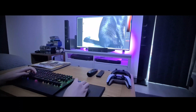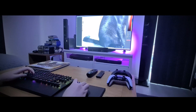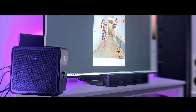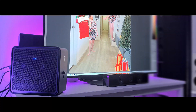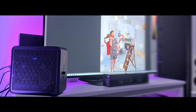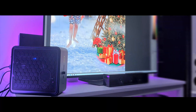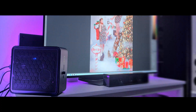I always like to put a new computer to the test by using it for actual work. In this case I needed to create a family Christmas photo of my wife and I with our cats in our brand new Christmas-themed matching pyjamas. So after a quick shoot, it was into Photoshop to create a very high resolution image, which the Ghost Canyon managed to handle extremely well.